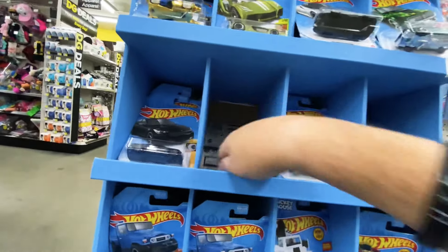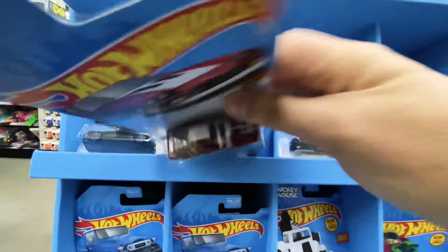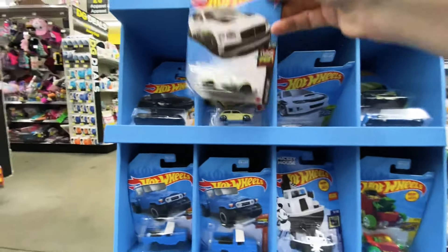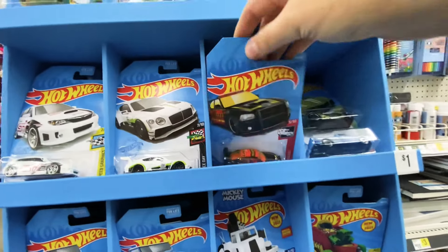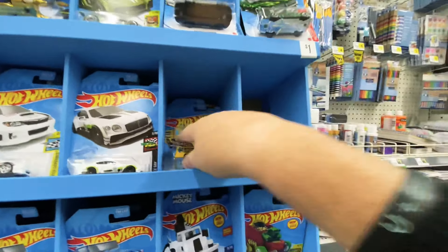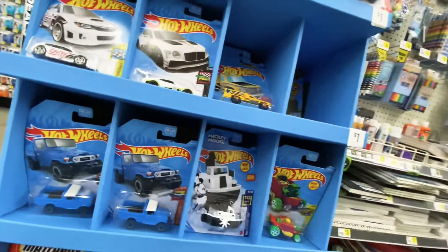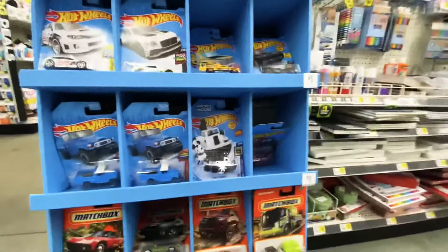I'll leave that up front for somebody to check out. Trying to do this one-handed — it's not easy. There's your Bentley, there's the Batmobile, and of course your Dodge right there, and that Fire Rescue. Another C10 — I'll probably leave it. Then our next set of three is the Mario Kart and those two that were the Mod-Rod. We'll be hitting up your Dollar Generals. A lot of them are getting the L case, which is this. Some of them are getting like N case, some are getting M.